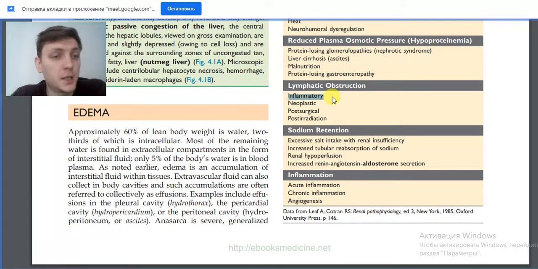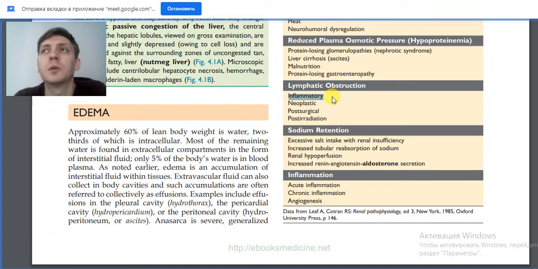Okay, neoplastic is a similar process, but instead of bacteria, you change the word bacteria into neoplasm. So usually cancer, metastatic damage by cancer cells, they enter the lymphatic capillaries and travel through them and enter the lymph nodes. They also occupy the space in lymph nodes and cause the neoplastic edema. So, for example, axial.